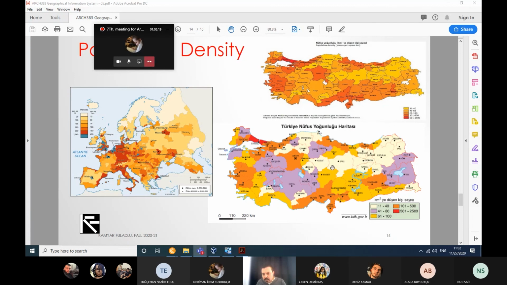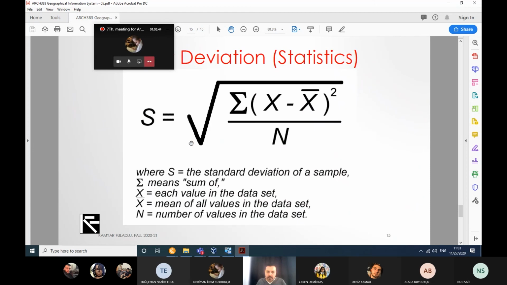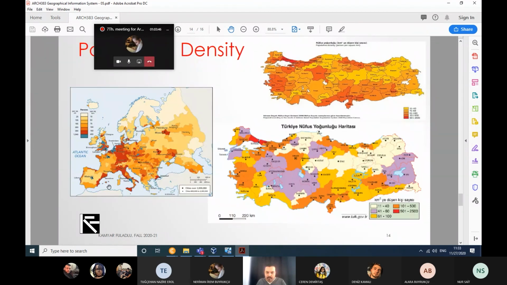Accordingly, this one is a less dense area, let's say the yellow color, or these are medium density, for instance, Antalya, Muğla, and about the same thing for the European continent. So this is about density. Now I'm going to show you how we are able to start with density.